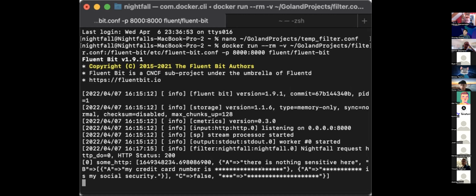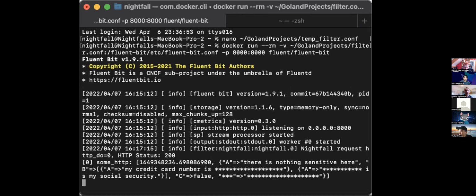I don't have any questions about the filter per se, just more the Nightfall thing. With the number of asterisks, can you get it to always use a fixed number rather than leaking the size of your key or whatever? That's a good point. Currently, what I have implemented does not do that, but that's a good point you brought up.